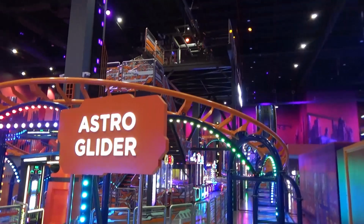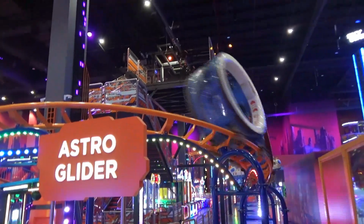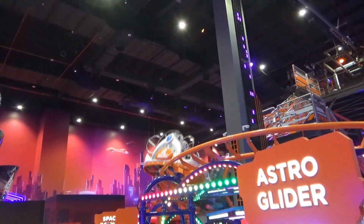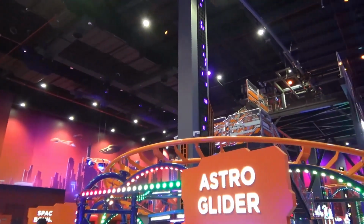Loads of these have been built. There's loads of them around the world. They were only announced a few years ago, but they've been very popular, and you can see why, because they are crowd pleasers. As much as the one I rode in Abu Dhabi wasn't the most comfortable, it definitely looks the part off-ride, and they're a great fit for a small theme park that are looking for a thrill ride that isn't going to break the bank and that also isn't going to take up too much space.